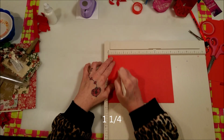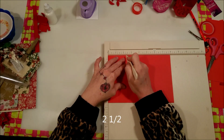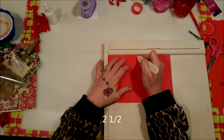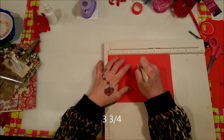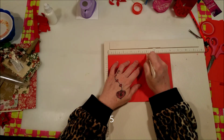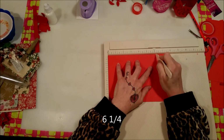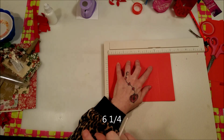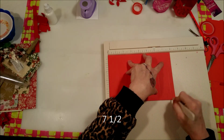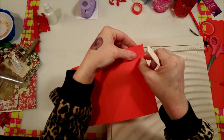You're going to score it. Then you're going to score it at 2 1/2. Then you're going to score it at 3 3/4. Then you're going to score it at 5. Then you're going to score it at 6 1/4. Hopefully I'll remember when I edit it to put the numbers on the screen. So 6 1/4, and then 7 1/2, which will leave you this little section here.